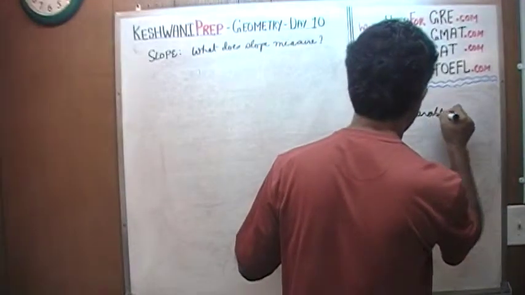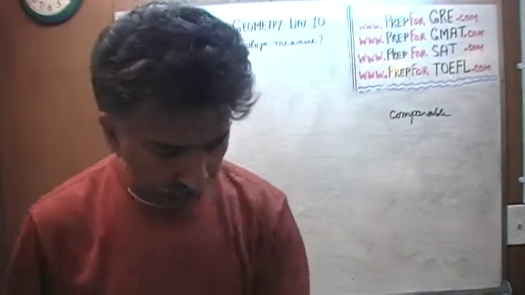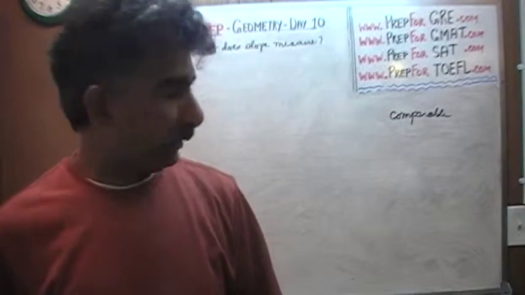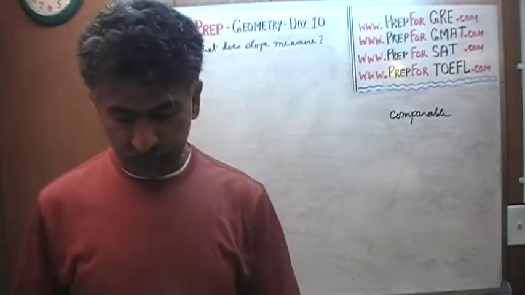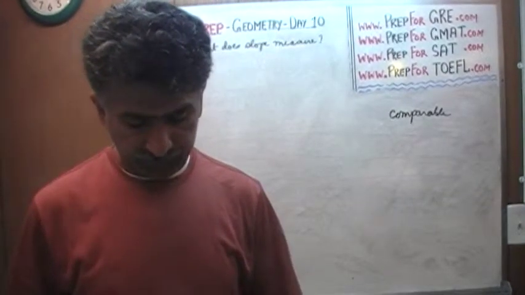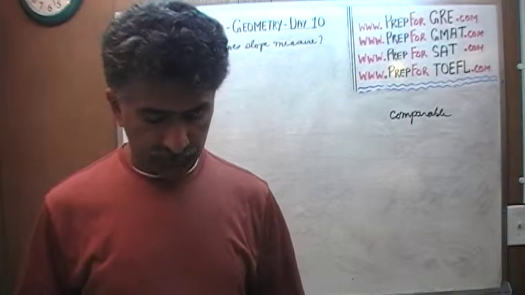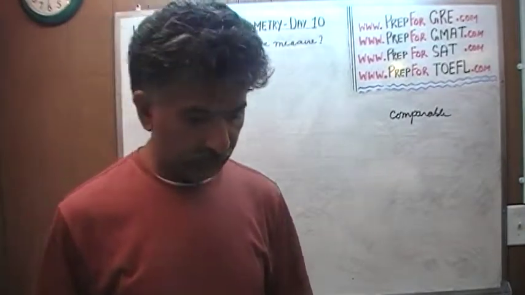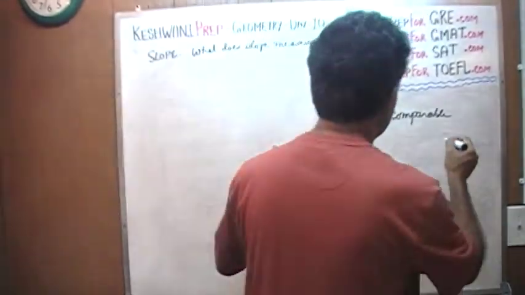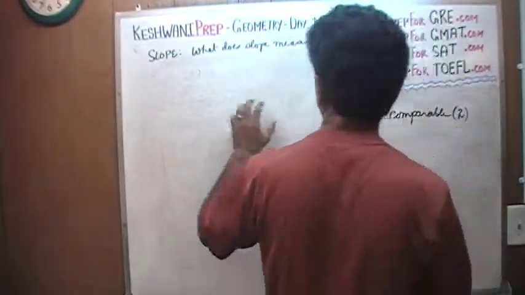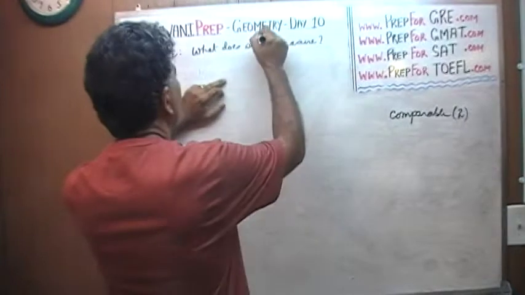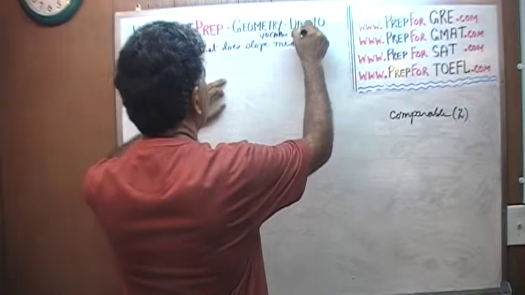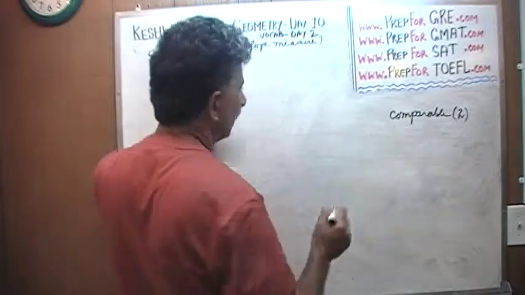I'm going to digress here for a second. I want you to learn this word which I've covered many times before. The word is comparable. This word is not to be pronounced "comparable" the way people sometimes have a tendency of doing. There is no such word. Watch the video on day number 2. Just type in Keshwani Prep vocab day 2 and you will learn this word.